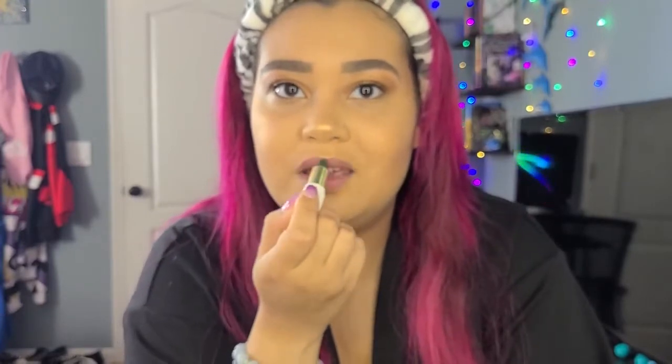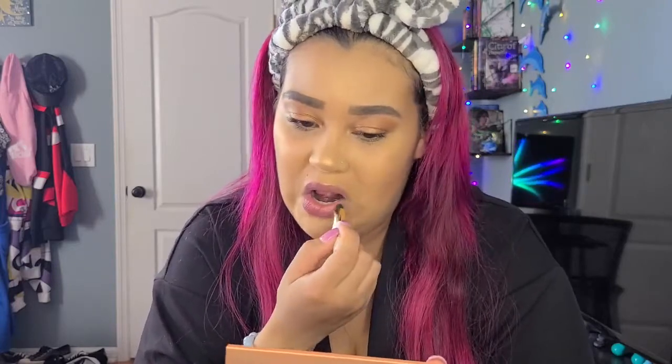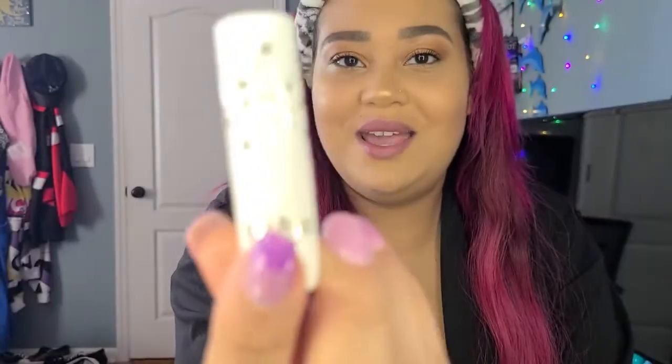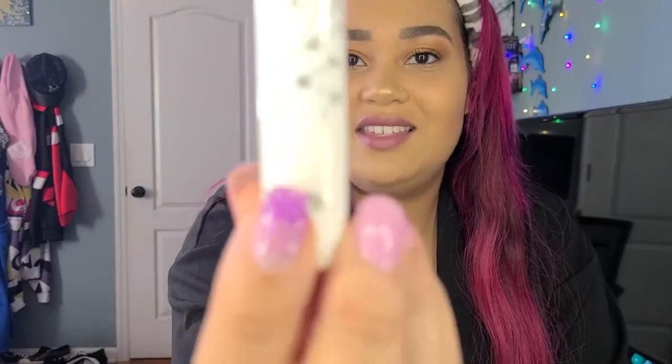Wow, did we put like more on? Does it get darker? I'm like appalled right now. When I did first open this, it was at nighttime. Maybe that's why I thought this was black. Now I look at it and I'm like, oh crap, it's green. What the heck? And I'm just prepared to use it and ready to go for it. And come to find out, that's far from black. That was not what I was expecting. This is so cute. I can't believe that this Harry Potter lipstick was color changing.